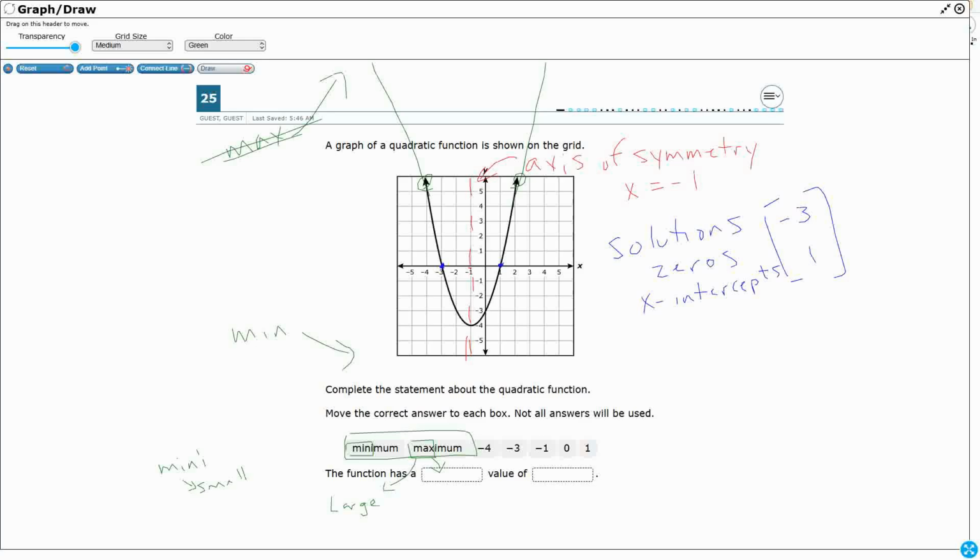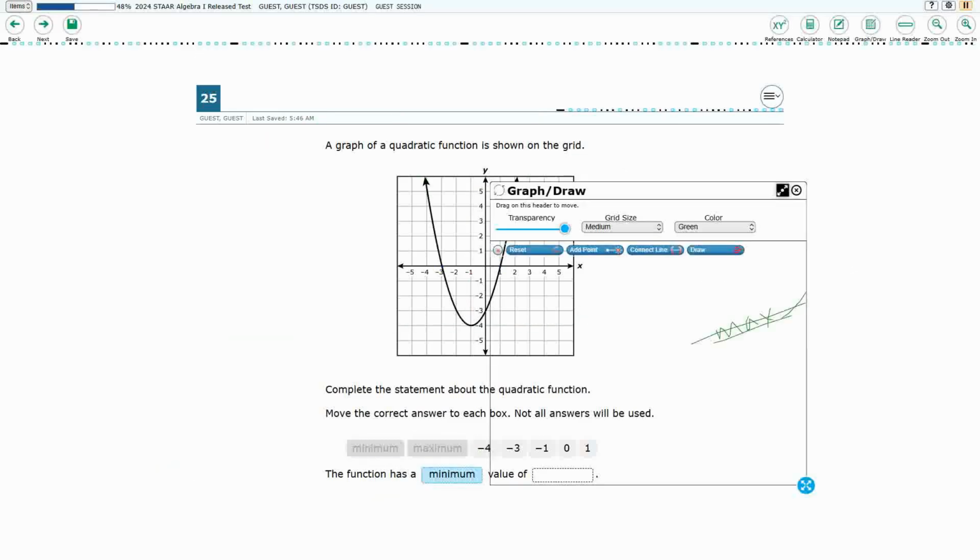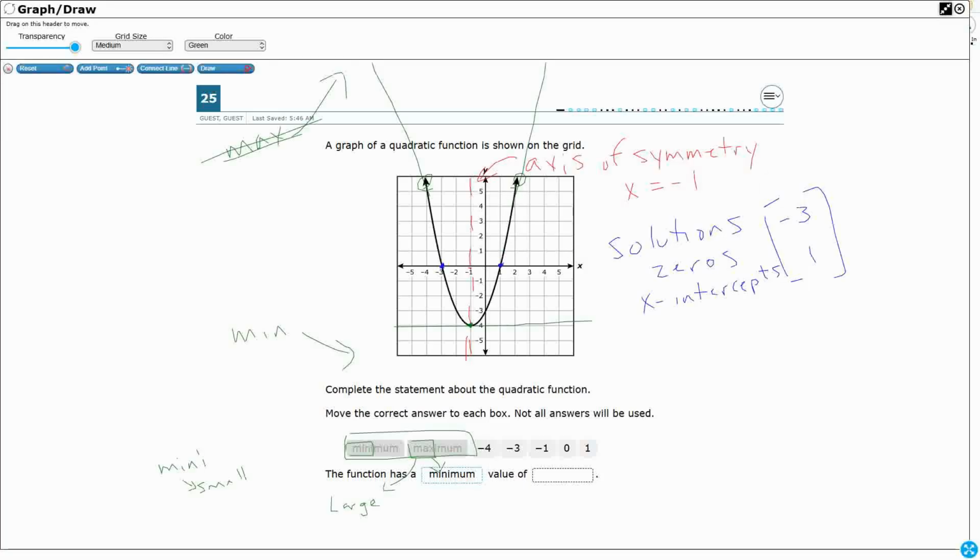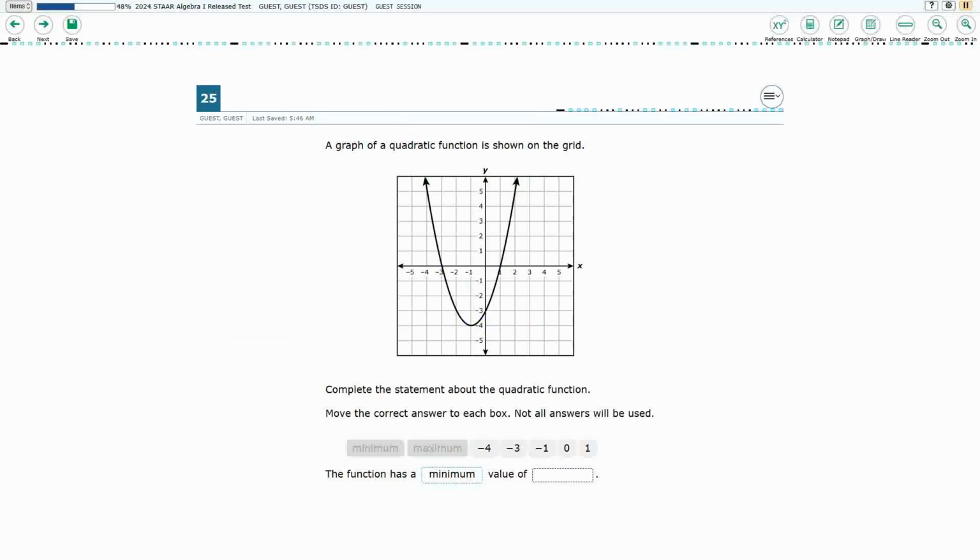But does this graph have a bottom? Yes, it does. It has a bottom right there. I'm going to draw that line to show you that's as far down as it goes. So it does have a minimum. Now, what is that minimum? Well, we've got that line right there. And really, we are just looking for what is that y value that our graph will not go down below. And as you can see, it is right there. And that is going to be on my -4. So we're going to grab this over here, and we're going to say the function has a minimum value of -4. It doesn't have a maximum value because those arrows mean it goes on forever. So that's going to be a 2-point problem. And we simply identify that the function has a minimum value of -4.